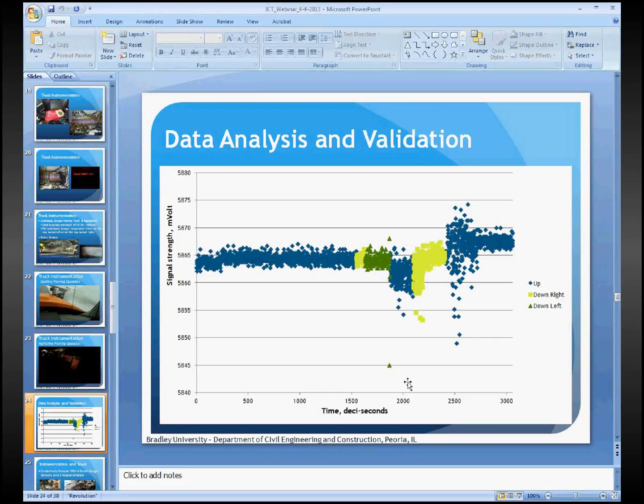We have students working on this and breaking it down into segments of time. And these 3 minutes, in this case, we're just showing the raw data from the strain gauge in millivolts, but we can change that into, and we will change that into stress using the appropriate calibration factors.